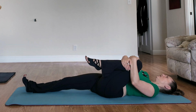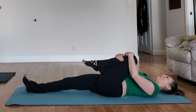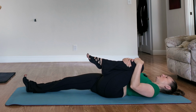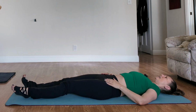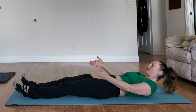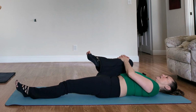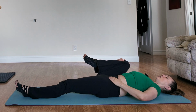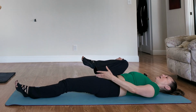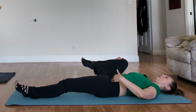Pulling the left knee into your chest, moving across the body, and then coming into that home base position, extending the left leg back down. So now you want to have your left leg lined up with the hip, slight engagement of the left leg as you pull your right knee in toward your chest, trying to get your thigh as close to your chest as possible. Going into external rotation of the hip, feeling that active left leg, the heel slightly pushing into the mat. That's going to help stabilize your pelvis.